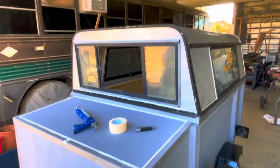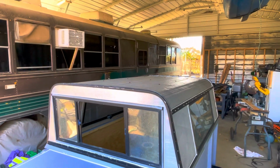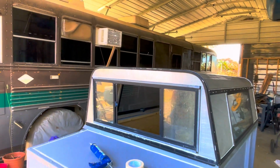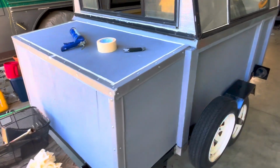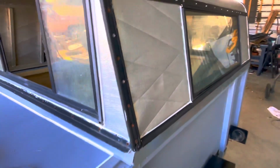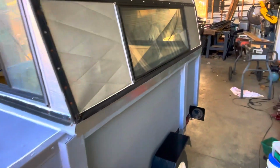It is white, and I'll probably do the roof of the canopy with that also. It's a really good insulator and a sealer. So that's probably gonna be done in the future. But I just put some aluminum flashing here. This is galvanized metal flashing. I've got the top screwed down. I caulked all these joints. This is actually clear, it'll dry clear. But anyways, it's mounted, and the main part is done.